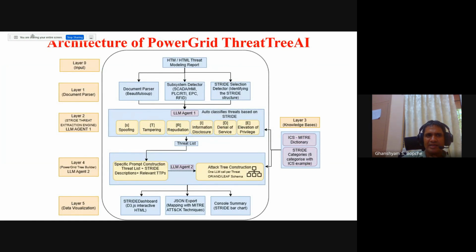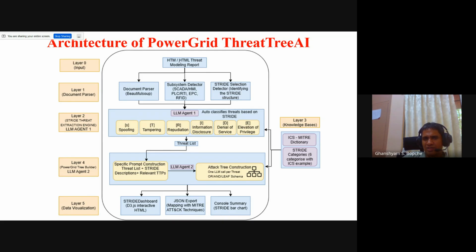So this is the architecture of this Power Grid Threat Tree AI. Here you can see at layer 0, we are having all the threat modeling reports. So we are having the input layer. We are having all the threat modeling reports in HTML format.